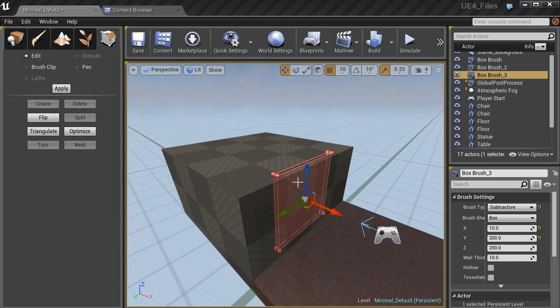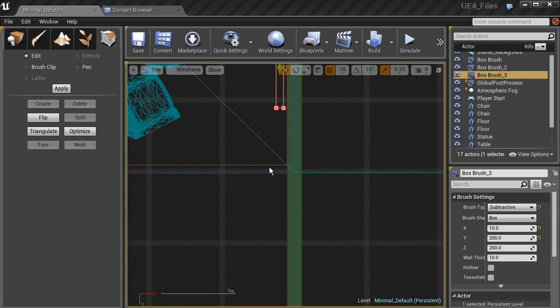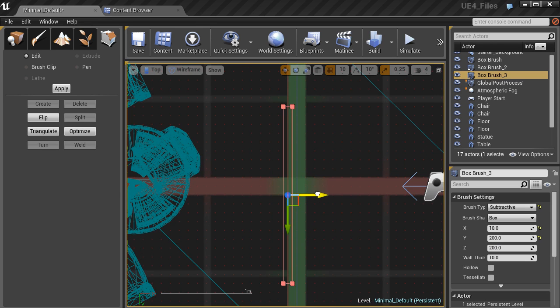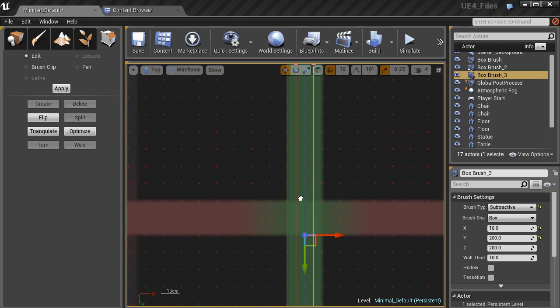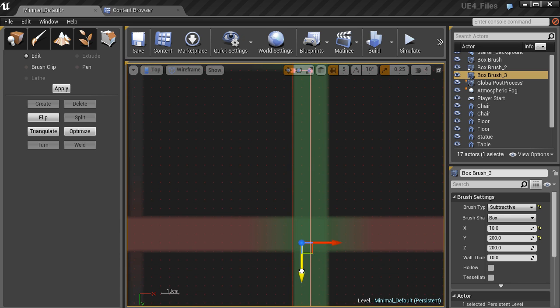Now, in order to line this up properly, it might be easier to go to the top view. So let's hit F on the keyboard to focus in on that. And let's simply move this over to where it's right on top of that wall. But notice how it's not going right on top of that wall. And that's because there's no grid points right in the center of that wall. So what we can do is change the grid point amount to 5, and that will allow us to position that right along that. Let's also pull this up a little bit to where it's centered right on that line.